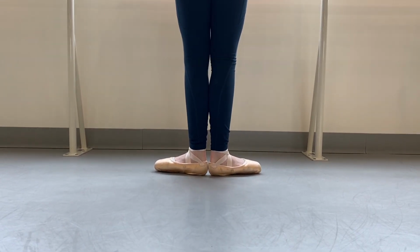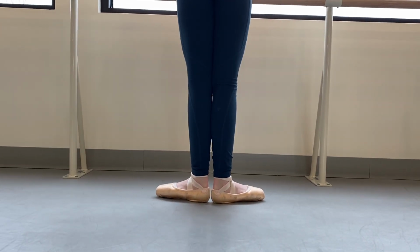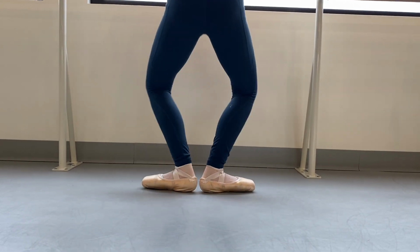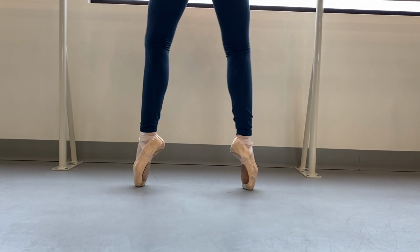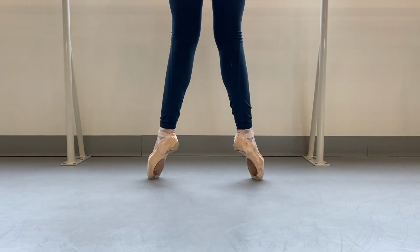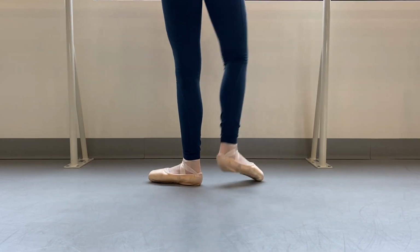And same thing in first position. We have demi-plie and straighten, making sure those knees are right over the toes. And we go right and left. And a plie, roll through, lift up, lower down, trying to keep that turnout as you lift. Good. And start with the left foot, going left and right, and finish.